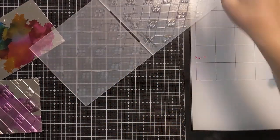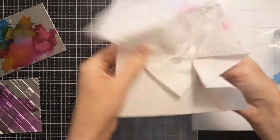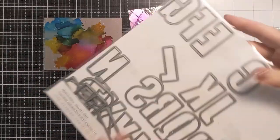So I did get a little bit of extra alcohol ink. That is 90% or 91% alcohol that I just sprayed right in the embossing folder and on my desk. And that's the way I like to clean it up. It'll just get rid of it. No issues, doesn't damage or stain the embossing folder at all.